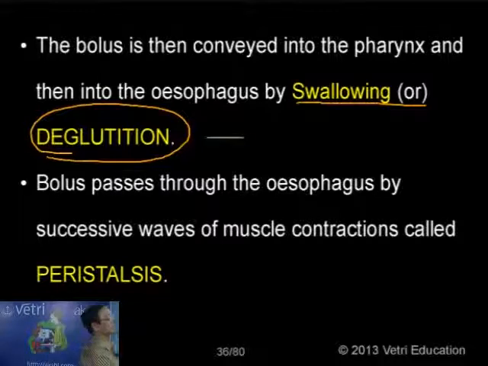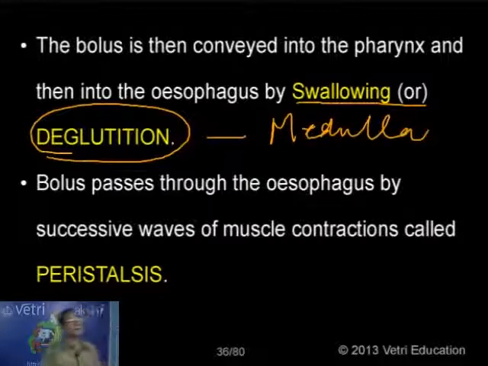This is another question. The medulla of the brain contains a center for swallowing. The center for swallowing is located mainly in the medulla oblongata, along with the respiratory center. The breathing center, as well as coughing, sneezing and vomiting, are all controlled by the medulla oblongata. Don't forget the center for swallowing is located in the medulla. Swallowing is a complex reflex activity. Many events are taking place. The act of swallowing is called deglutition.